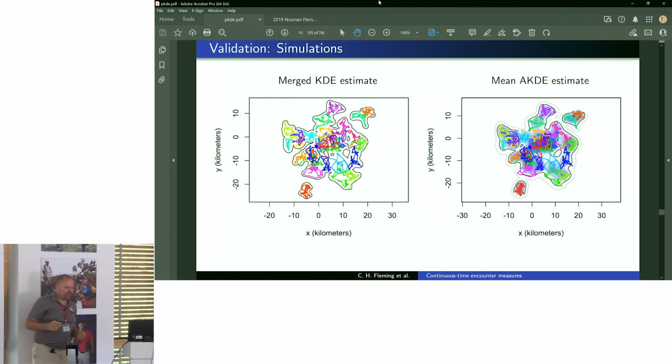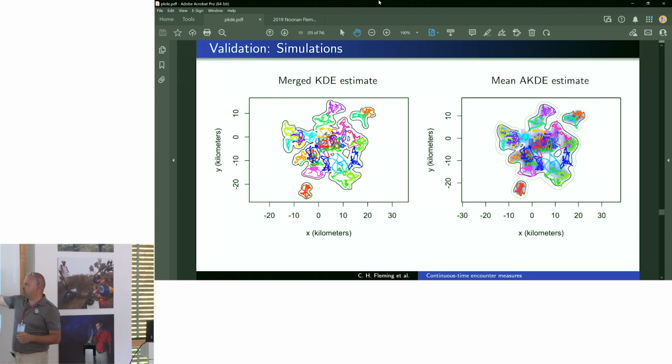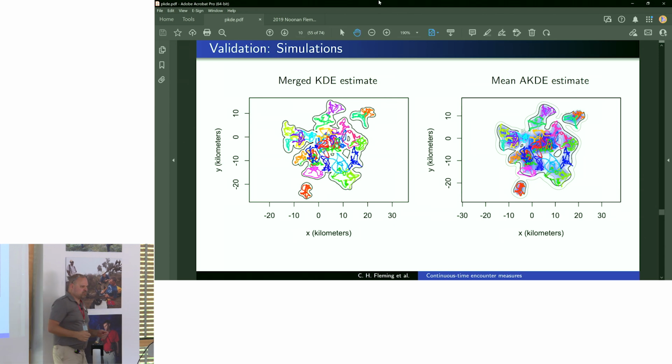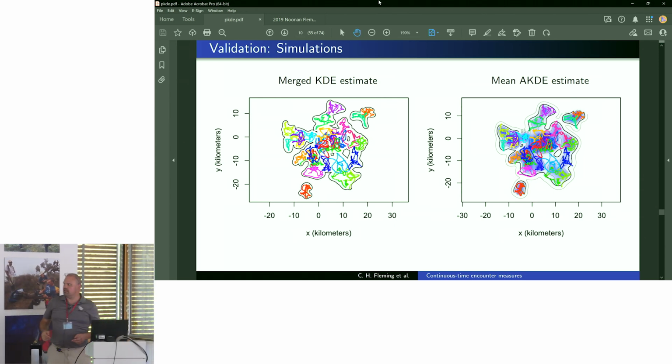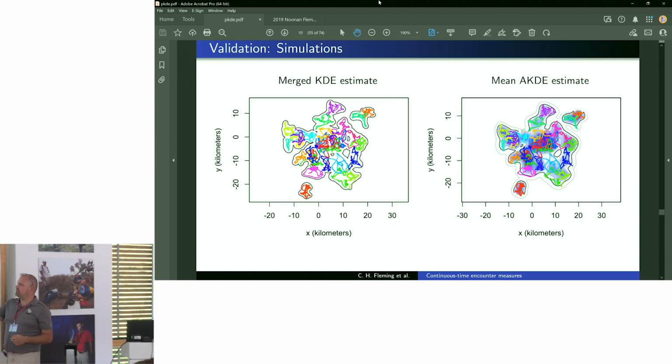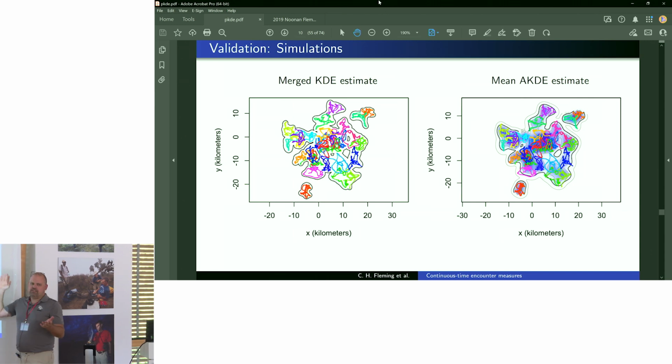But if these are just a few individuals from a much larger population, then the problem with this is that there's a bunch of untracked individuals. And if you included more of them, you'd get a larger population distribution estimate.